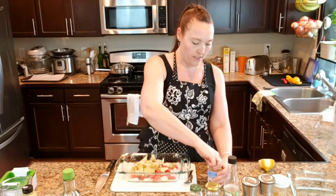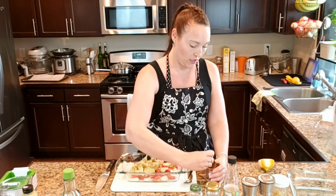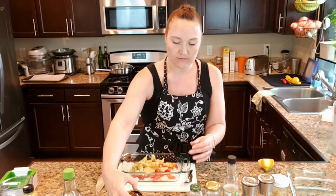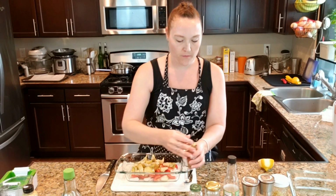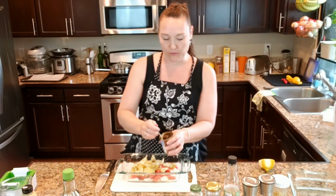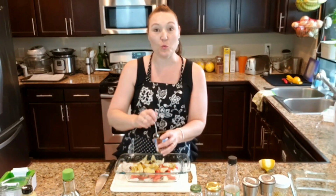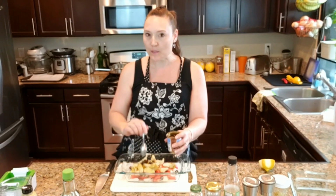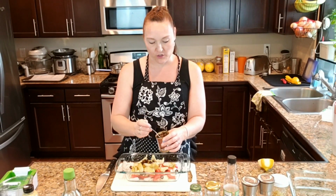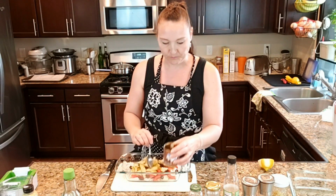Okay, and then my olives. I'm actually not gonna use this entire can of olives. I'm gonna drain it just a little bit. Okay, and then I'm just gonna take a couple of spoonfuls. Really, it's however many olives you want. The entire recipe is to taste. So I've just got a regular teaspoon here, and I've done 2, we'll do 3 scoops. And these are just regular black olives.